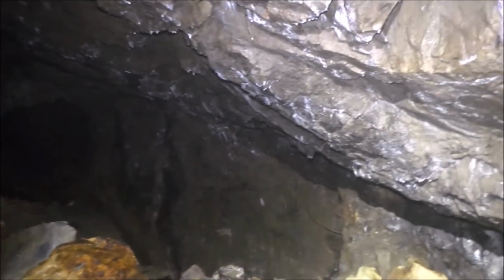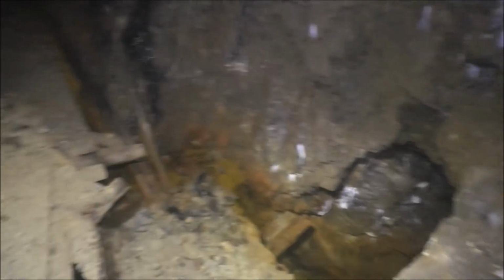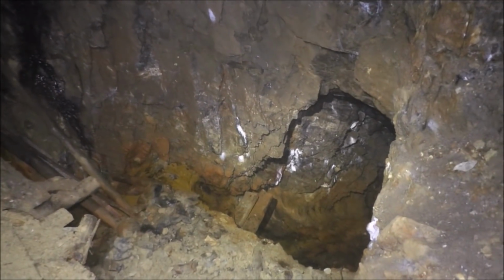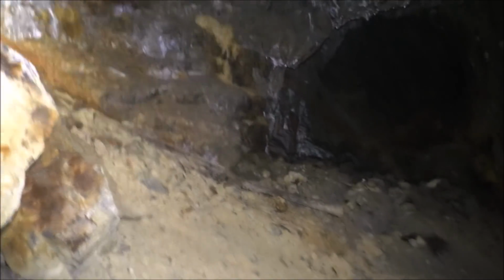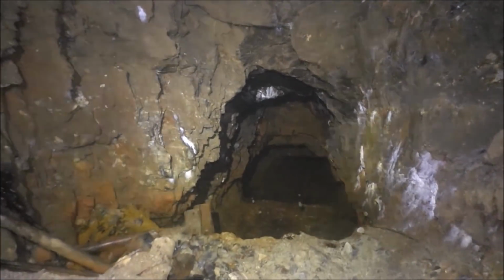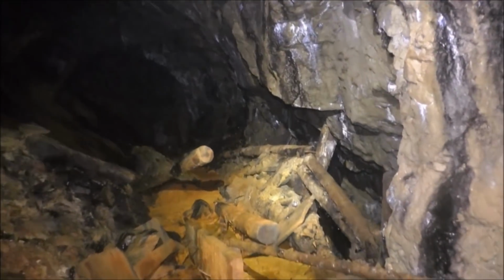This goes along the strike for a long ways, which is cool. This is bad here because it's easy to go down there by, if a rock falls on you. It's down quite a ways. I think we can just jump across there, huh? Oops, getting into trouble. Oh boy. And the hazard going down is not you falling, it's always something falling on you. Like I keep telling everyone.